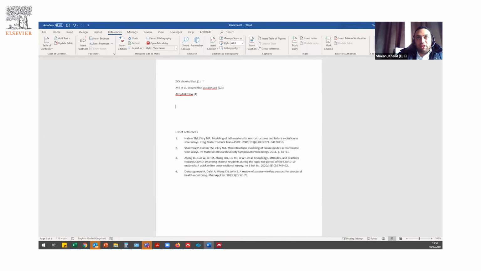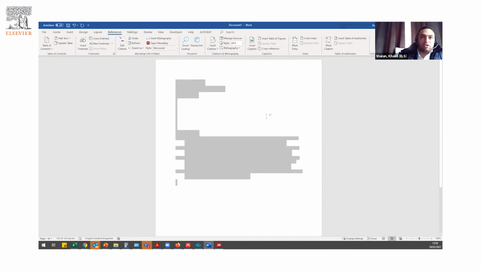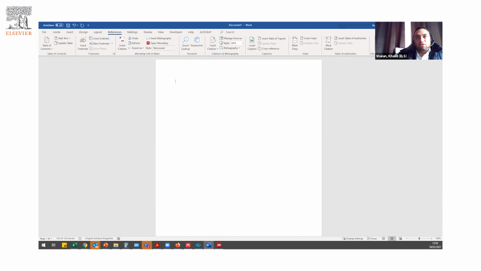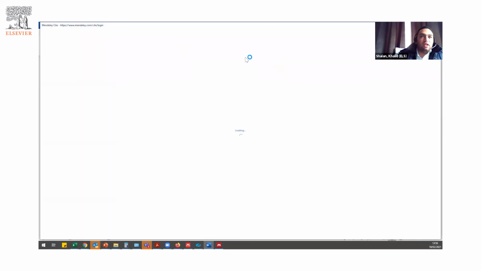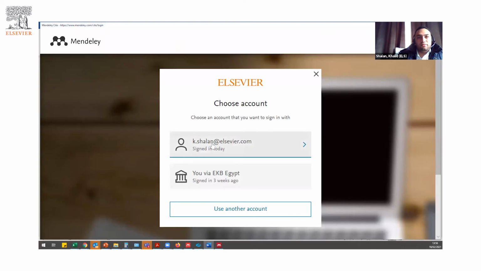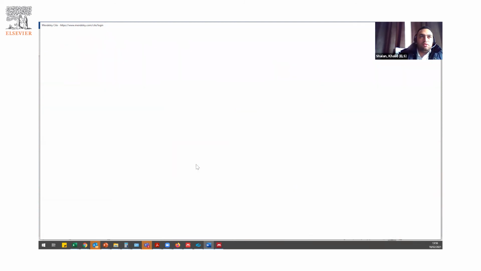How this would work is that I wouldn't recommend using both Mendeley Cite-O-Matic and Mendeley Cite for the same document. So stick to just one if you prefer one to the other. If I'm clicking on Mendeley Cite, it would link with the Mendeley Reference Manager and the online version. Usually it would need an internet connection most times. So I'm just clicking on sign in now. And I just need to put in my password.